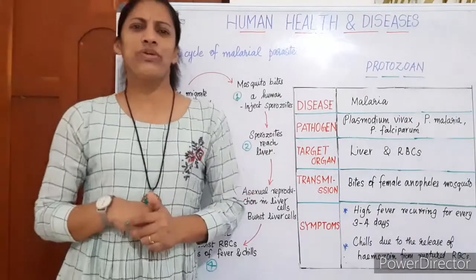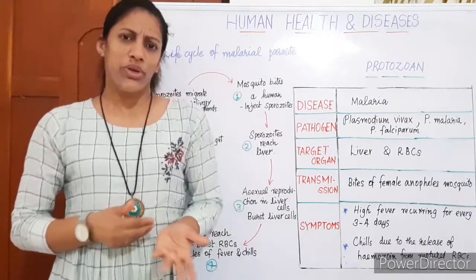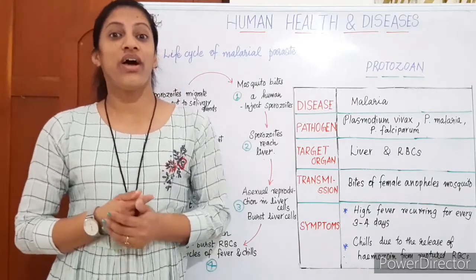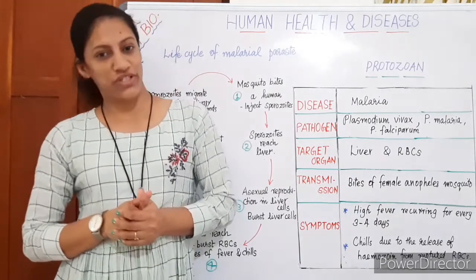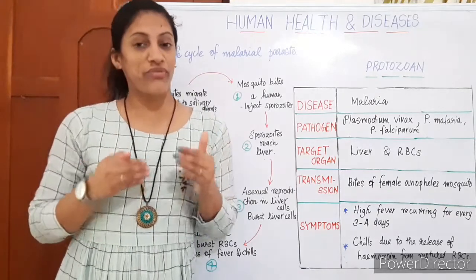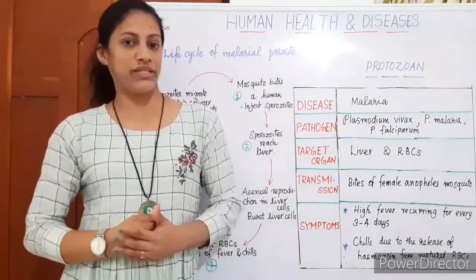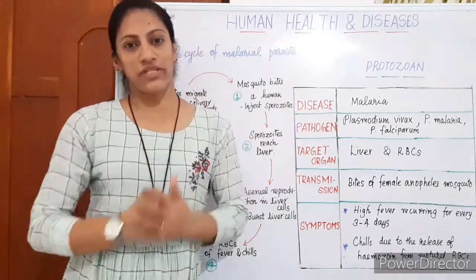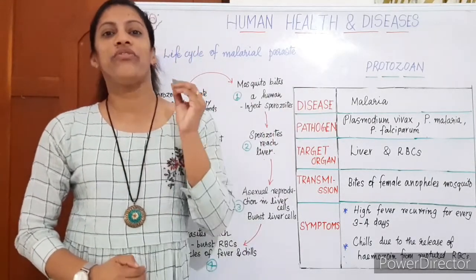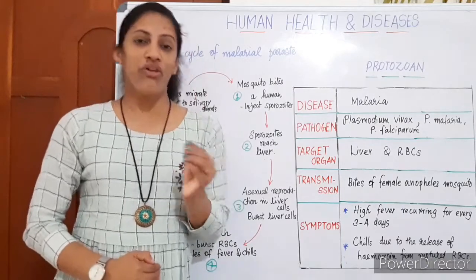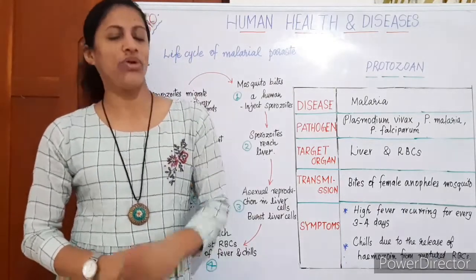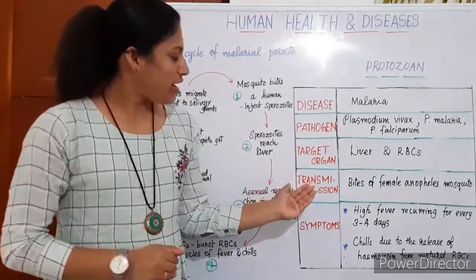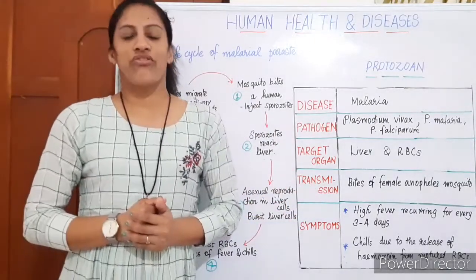So anyway, how is malaria transmitted? You are very well familiar. It is transmitted through the bites of the female Anopheles mosquito. So malaria spreads from one person to the next. This is a communicable, easily infectious disease. It spreads from one person to another through the bites of which type of mosquito? Anopheles mosquito, only the females, you know.